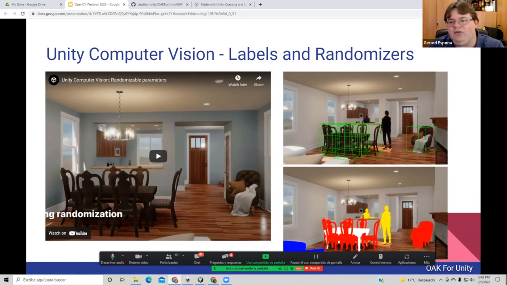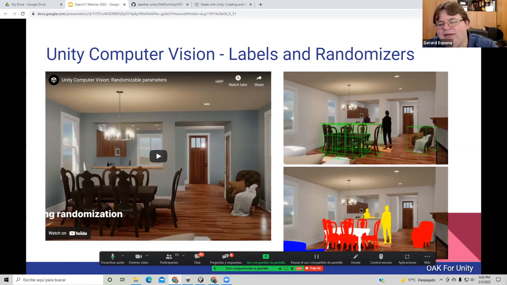And let's say you are interested in detecting tables. So usually the process is, you need to capture images of the table and annotate the table manually to train your object detector, right? The thing is, you want your robot to work in every home. So there are a lot of types of tables, a lot of materials, sizes, and so on.